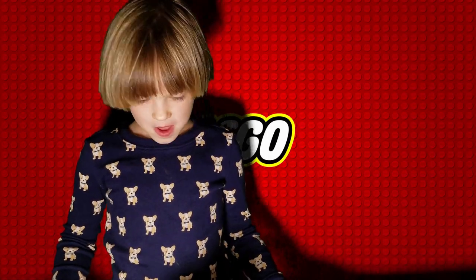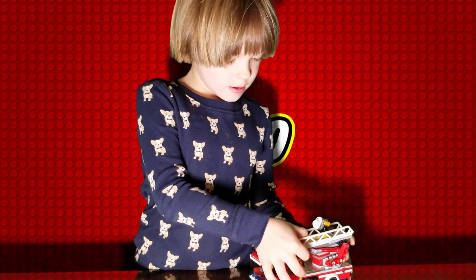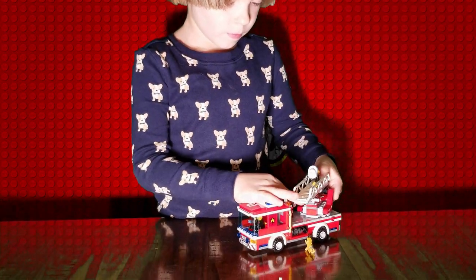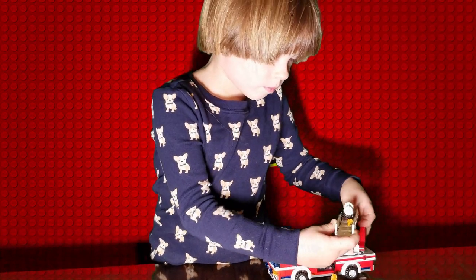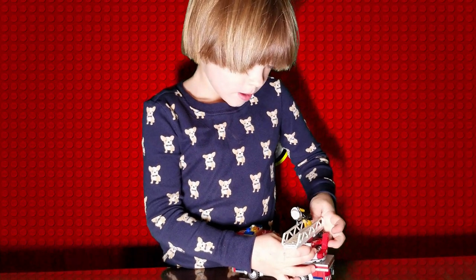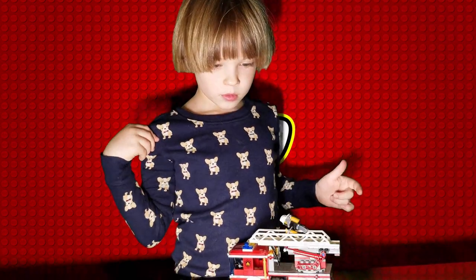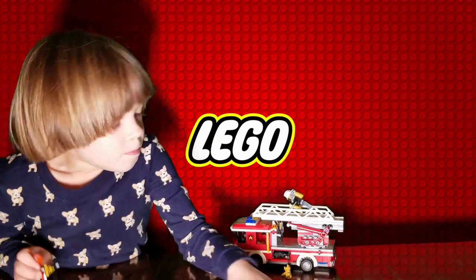So your first Lego set, Aleks. You did really good. You learned a little bit how to build it, and I'm sure the next sets will go even better. This set is 214 pieces, Fire Ladder Truck number 7, set number 60107. And just remember, it has a lot of small parts. Definitely not for children under 3. Recommended age 5 to 12.